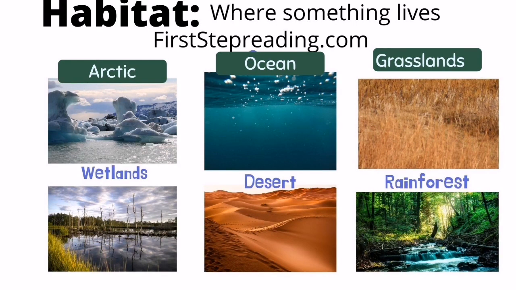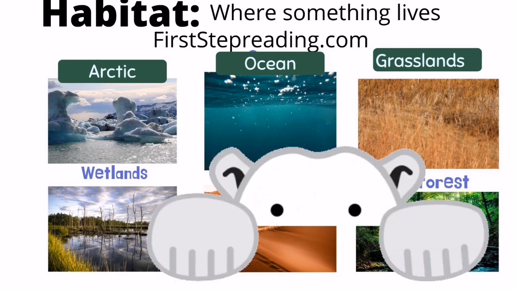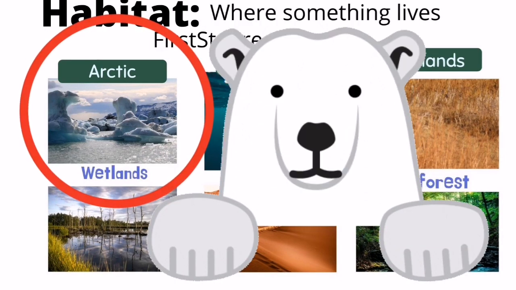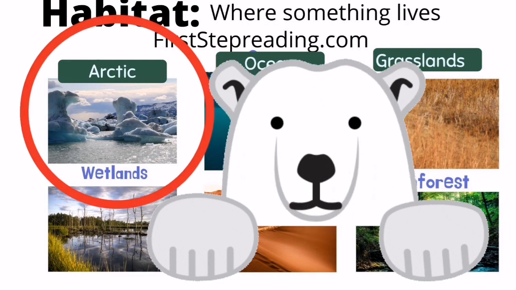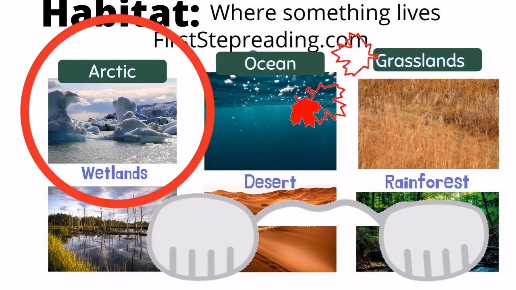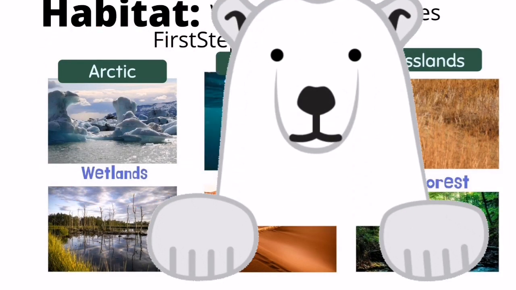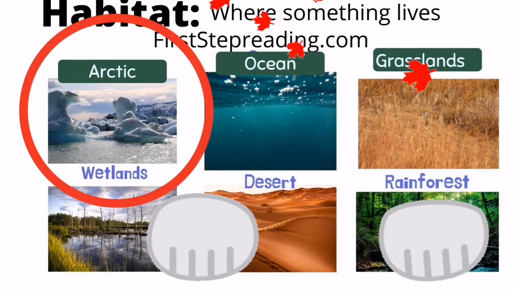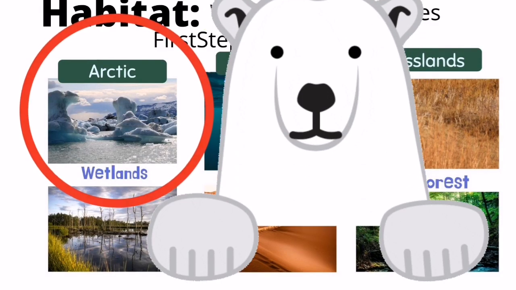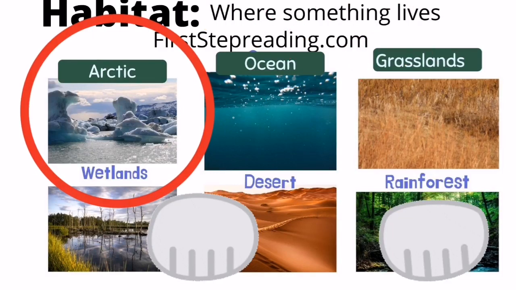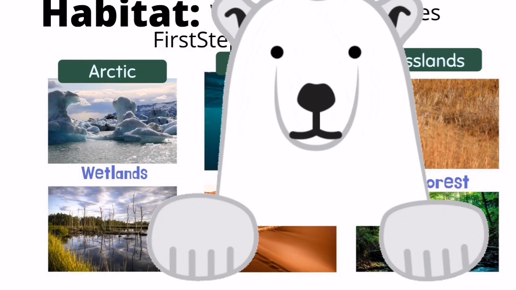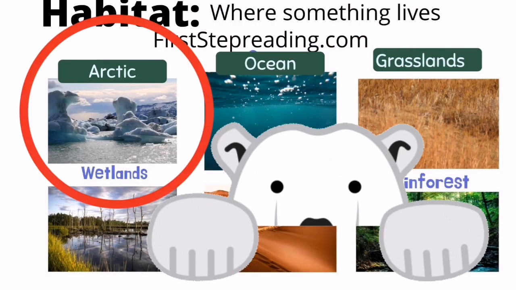For science, we're talking about habitats. We're finishing up habitats today. Habitats is where something lives, their environment that they live in. We learned about the Arctic, the freezing cold Arctic, that the animals needed something in their body that would make them stay warm. Remember, we learned about the blubber and the fur that keeps a lot of animals warm. Because the Arctic is freezing. It's made up of ice and water, freezing water.